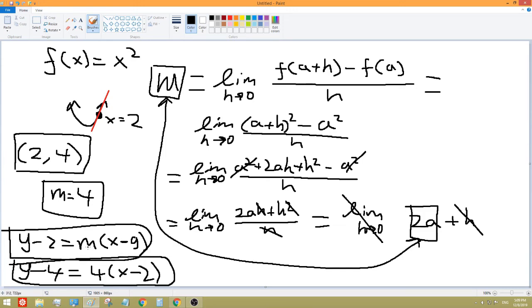And there we go with our final answer. Of course, you can simplify, but this is the same actual value as the final answer. So you might not want to do that considering you could get it wrong, as humans make mistakes all the time. So it would be Y minus 4 equals 4 times parentheses X minus 2, and then close the parentheses. So that's how you use limits to find the derivative of a tangent line of a function at some given point.